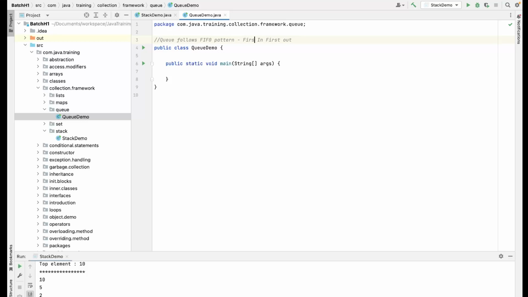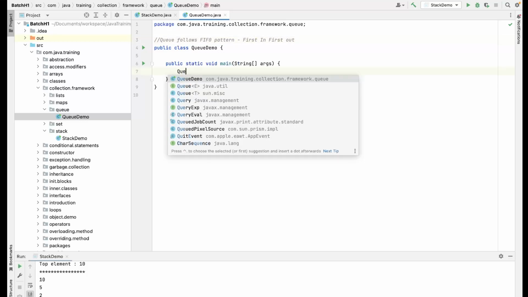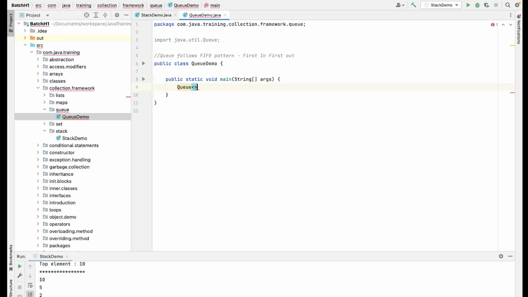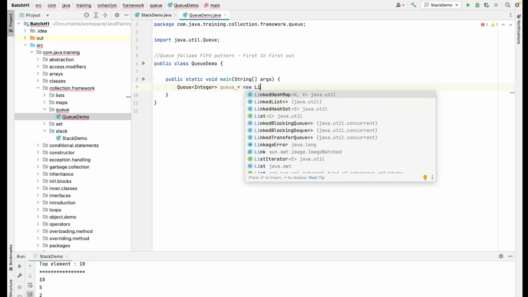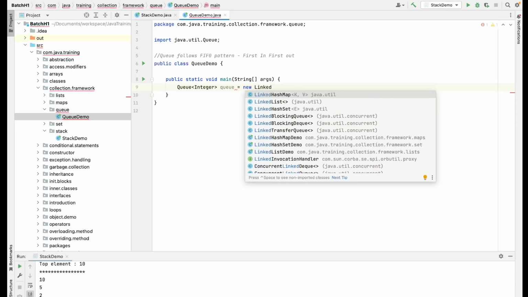First in, first out. So let me create another example. Let's say I want to create a queue, and this queue is basically implemented by the linked list.